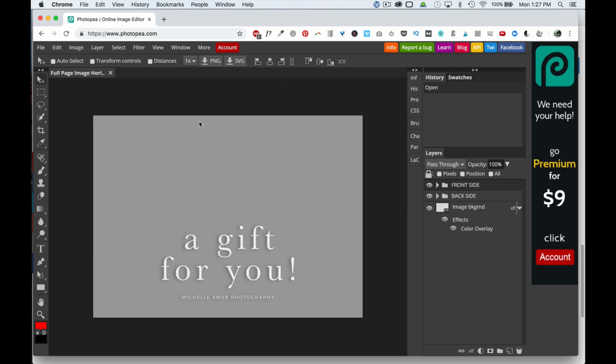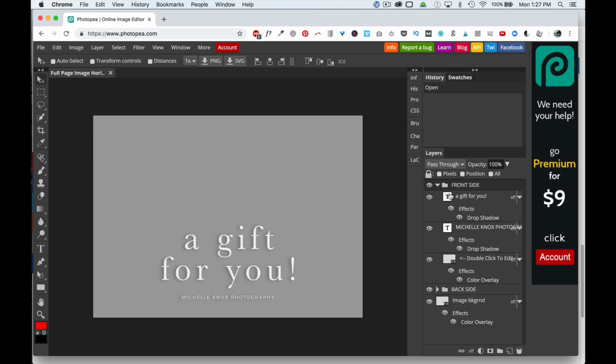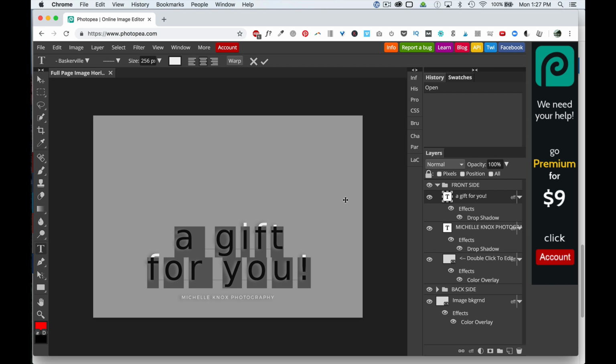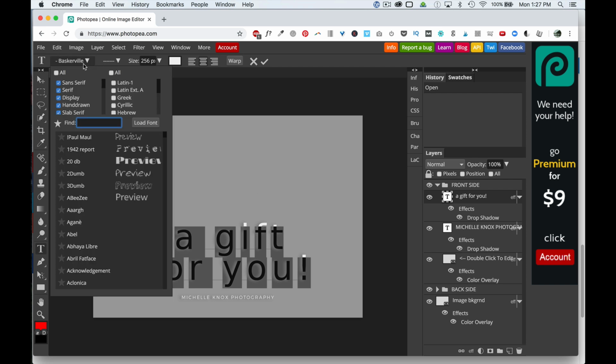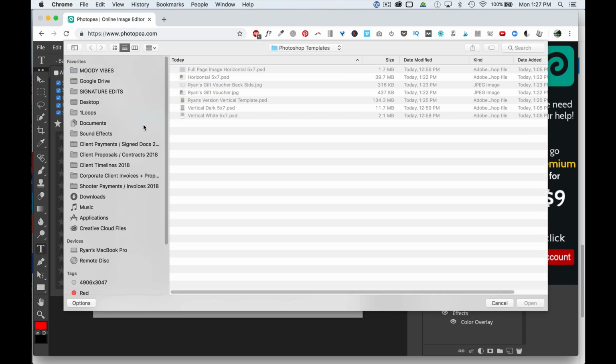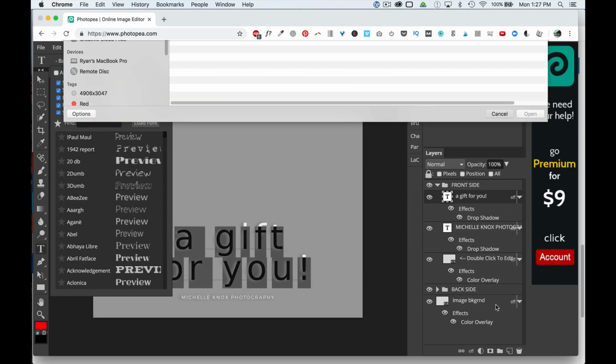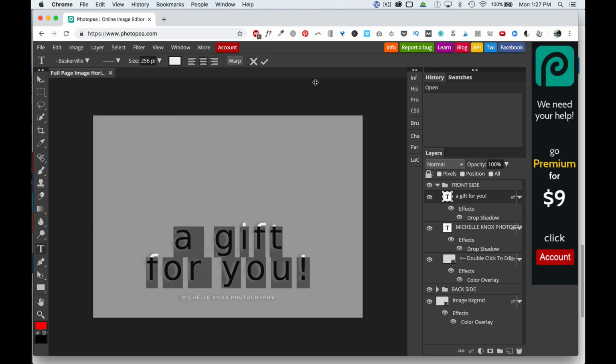Now, if you want to load the exact fonts for this project and add fonts that aren't necessarily included in Photopea, it's really quite simple. All we have to do is open up our text editor. So we can do that just by grabbing some text here, going to where it says fonts, and then we go to load font. And we would select wherever we've downloaded the font we want to add to Photopea, and we can add that to our project. Really quite simple.